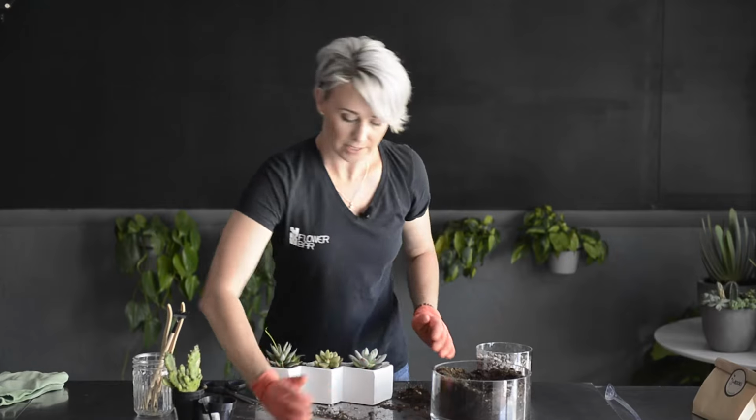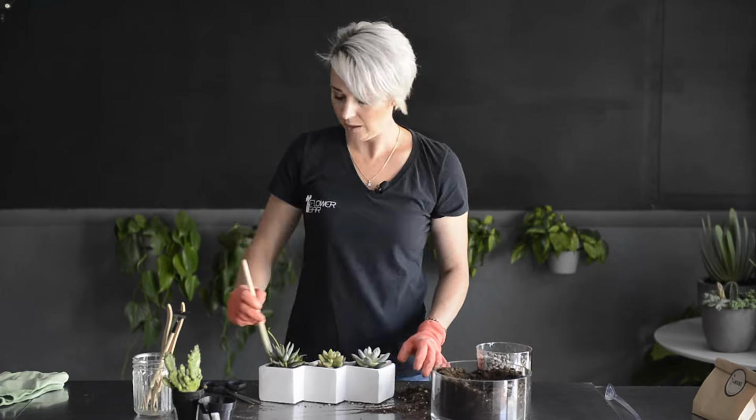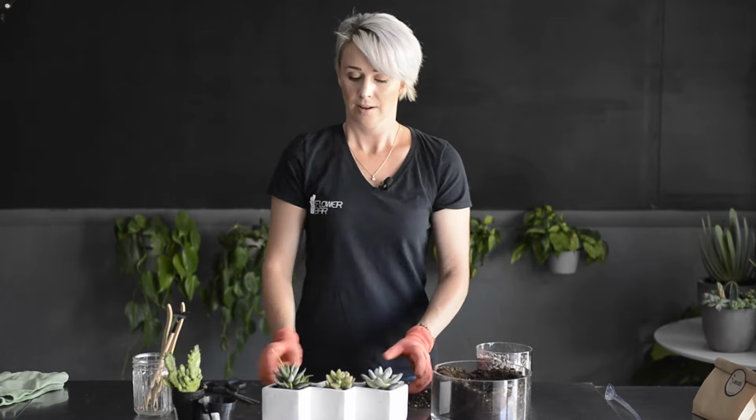Otherwise, you have successfully, hopefully, at this point, planted a museum plant project with 3 little succulents or 3 little cacti babes. And now you get to water it once a month and watch it grow. So happy growing, friends.